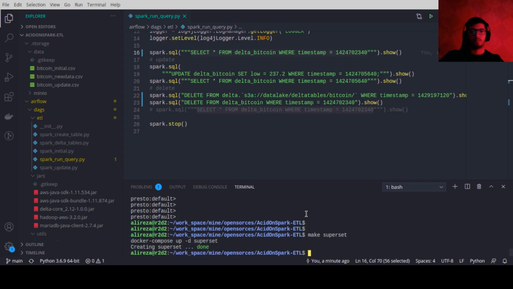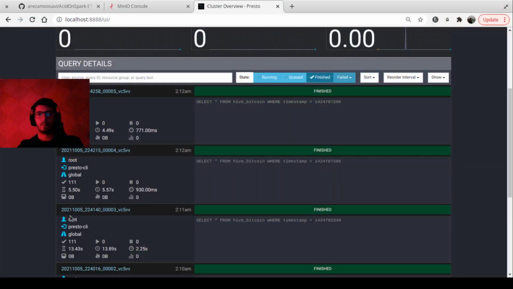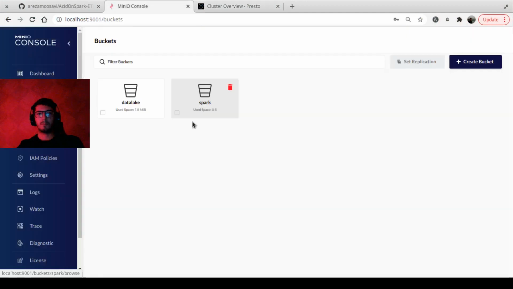It's going to take a little time to get Presto up and running, so we'll wait. Until then, let's check out MinIO. So as we can see, here's the object storage. It's MinIO. This is the Deltalake bucket.